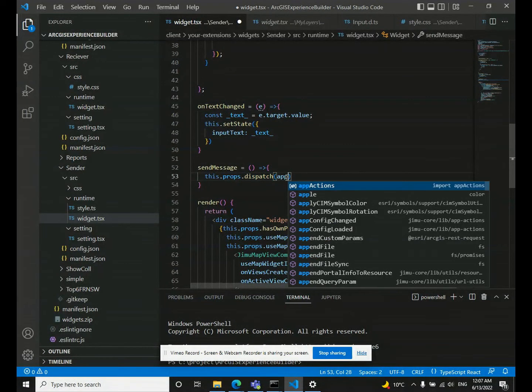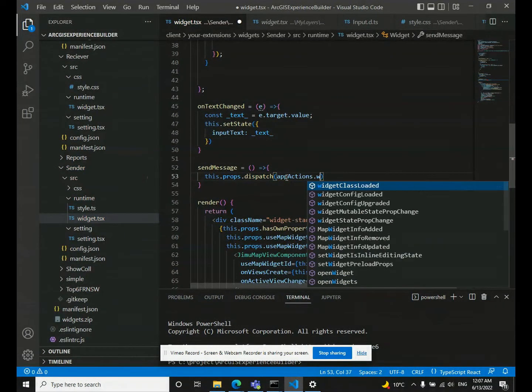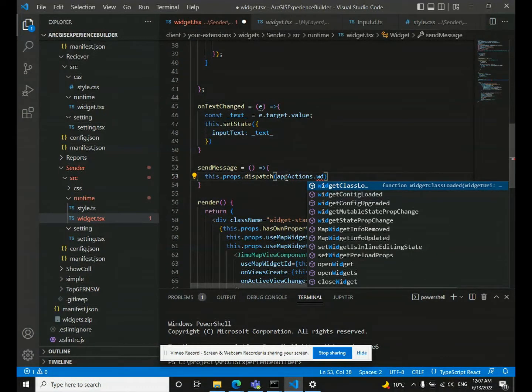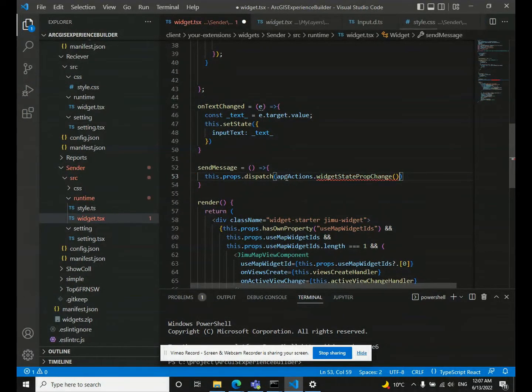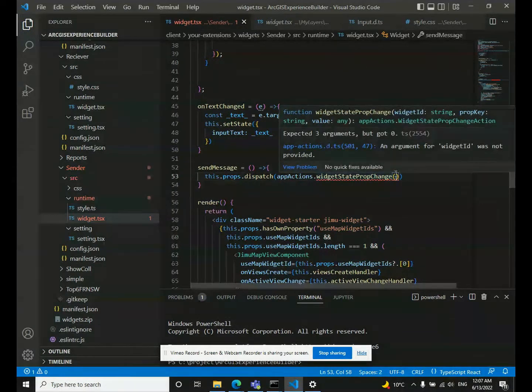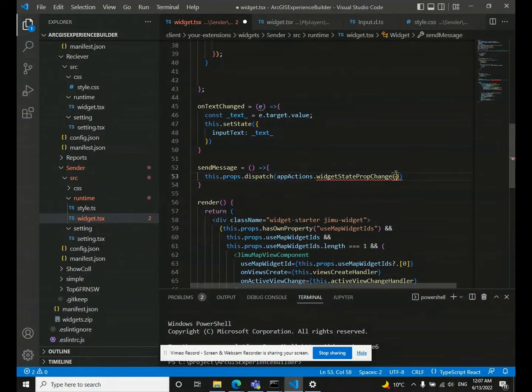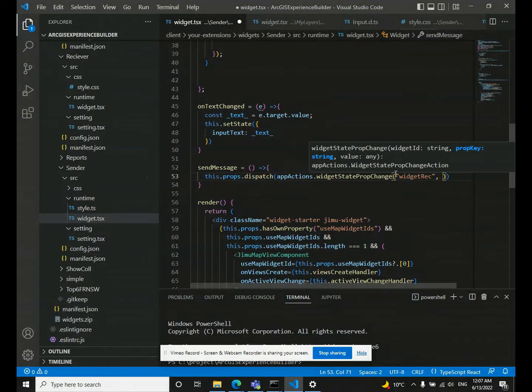Now we will send out our widget state message, called widget state property change, to the widget receiver. For example, I will define it later. I just hardcode it here to let you understand it more carefully.